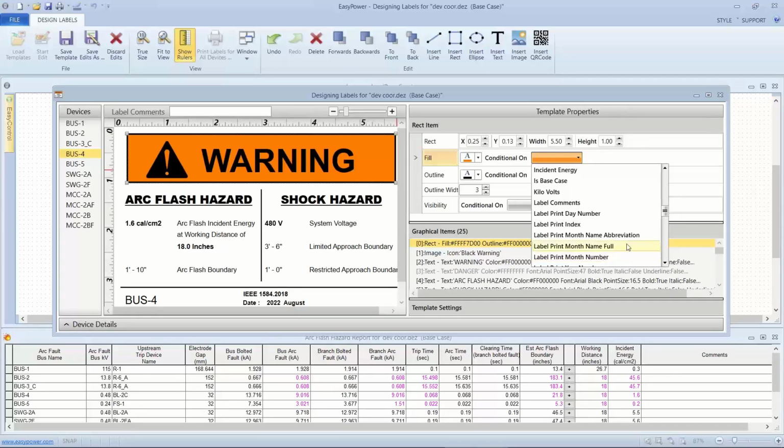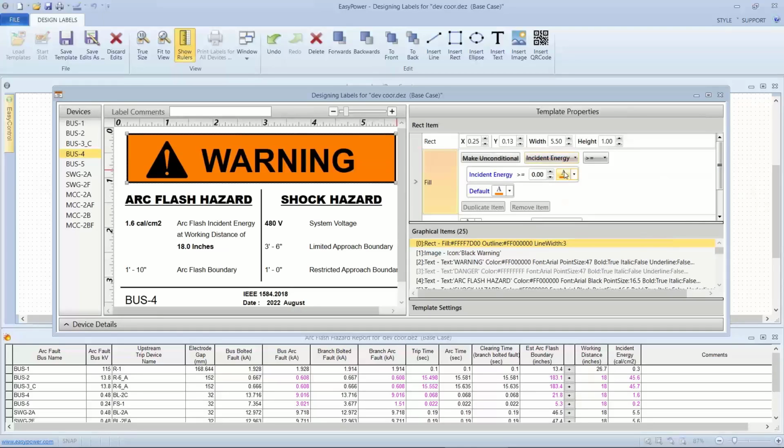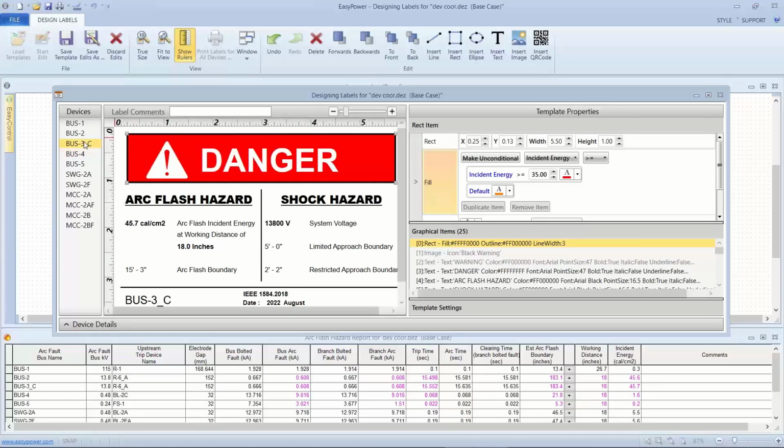And we want it red when the incident energy is greater than or equal to 35. And by default, we want it to be orange. So let's see if this works out.